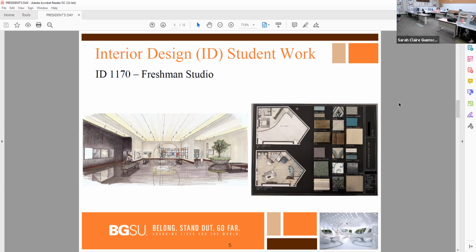The example on the right side shows how the materials and textiles that you would select coordinate together with your rendering on a floor plan, for example. You can see that each of the materials shown is visible in the rendering of the floor plan, which again is hand drafted and hand rendered. So it's all done by hand. This is typical of how you might present a project concept to a client so that they can see exactly what everything will look like in their design. We'll work with putting patterns together, colors together, developing hue schemes, and then bringing everything together for the project as a whole.